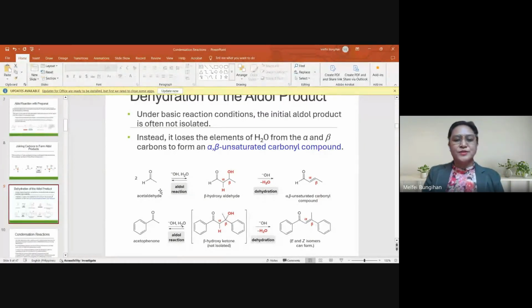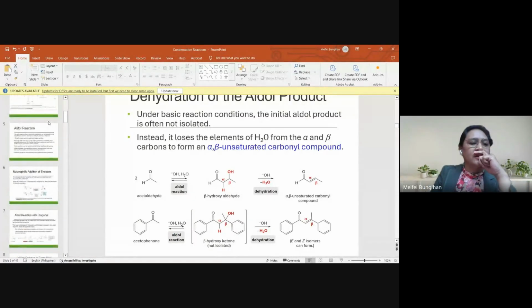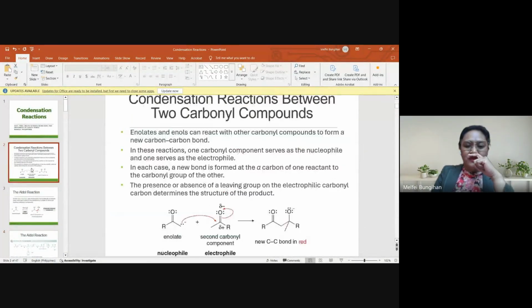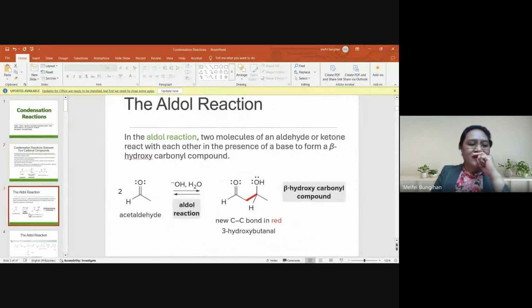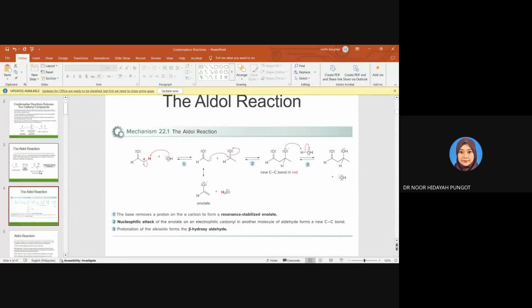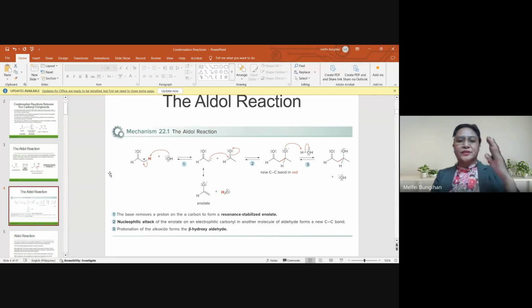This is what I'm telling you: two aldehydes and ketones, so two aldehydes will form an aldol. So if it's just in slide 2, this one, no, this one. Let me run through again, just brief for the previous slides 3 until 8. So here, the aldol is basically just the reaction between the aldehyde and another aldehyde, or ketone and ketone.